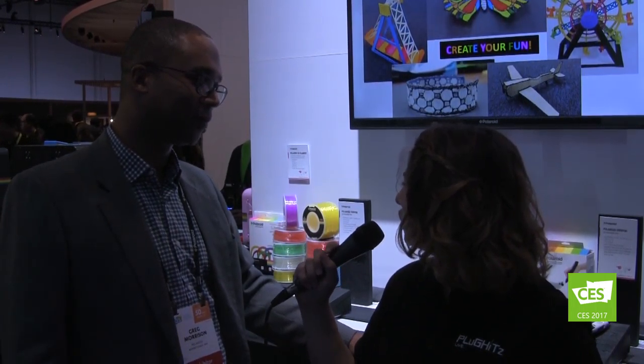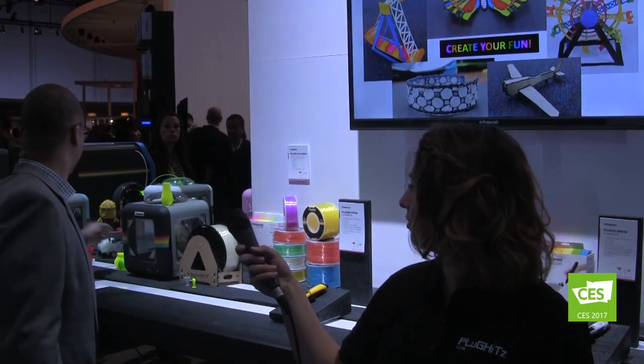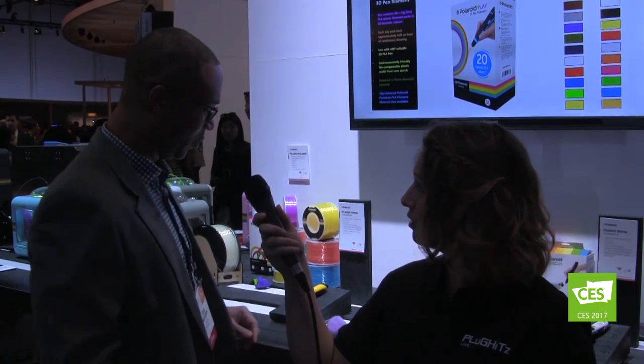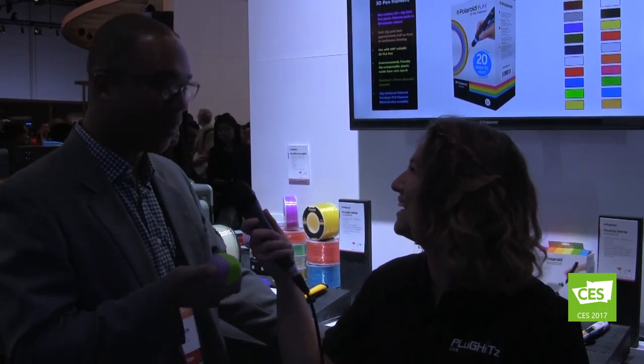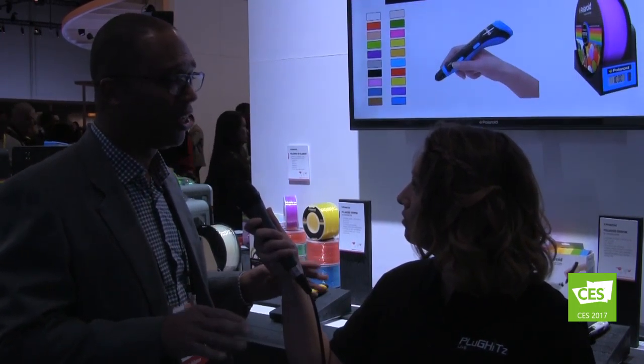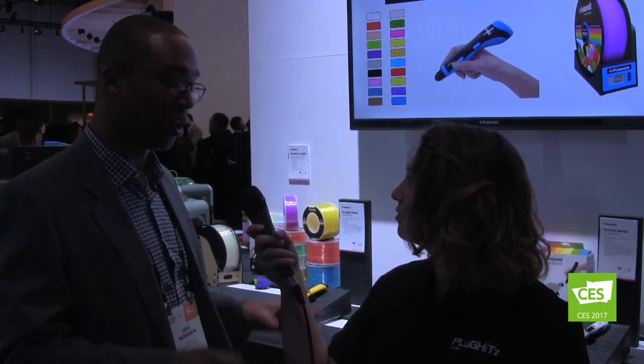That's fantastic. So what are some of the perks of having a 3D printer in your home? You can print toys, you can print jewelry, you can print all sorts of stuff. Look at this neat dice, all right? So I can roll here. I wanted lucky 7, I only got a 3, so that's not too bad. But you can create things like this, and they're really exciting. And when I showed this to my little girls and they took a look at it, they said, "Daddy, this is the funnest thing ever. What can I do? Can you bring one home?"